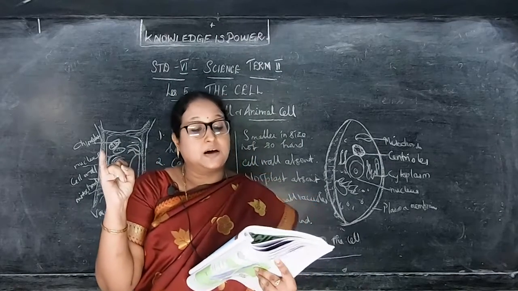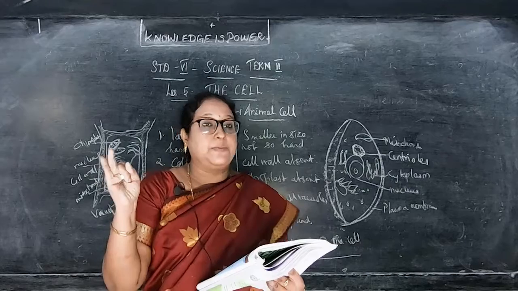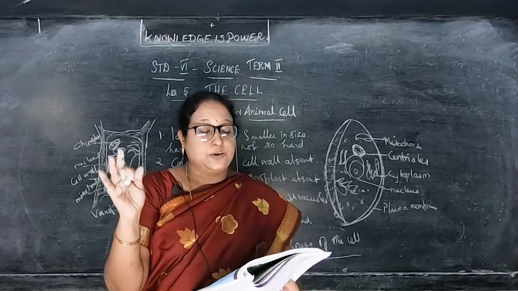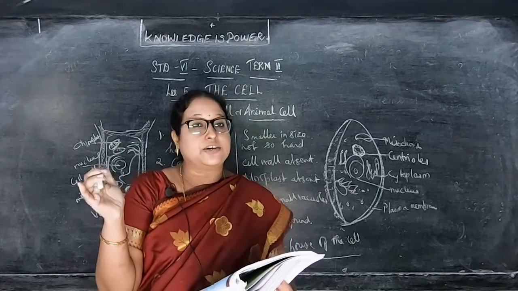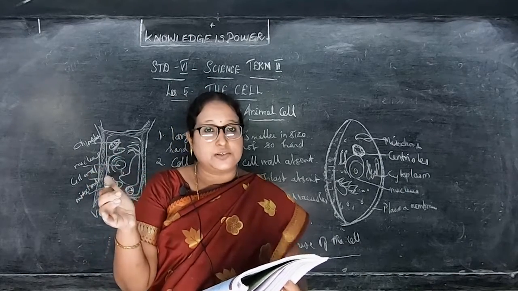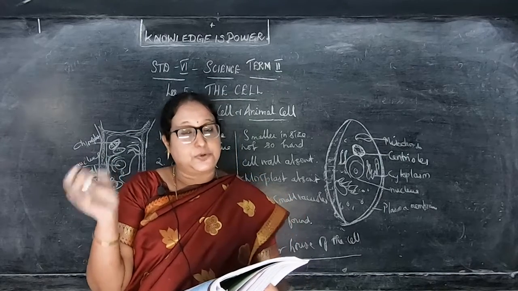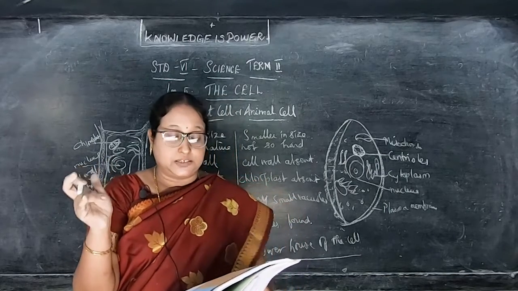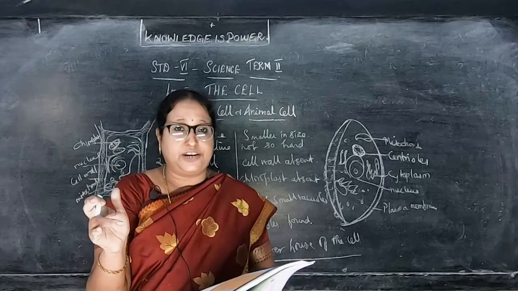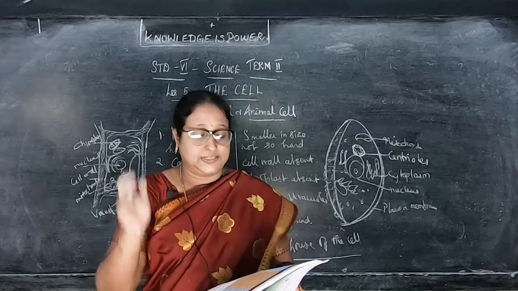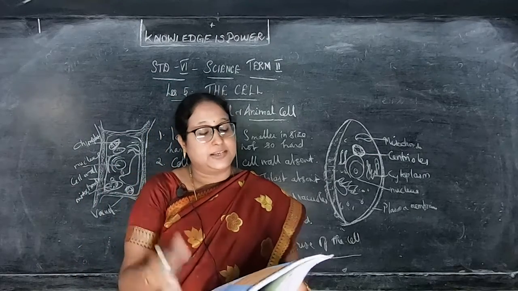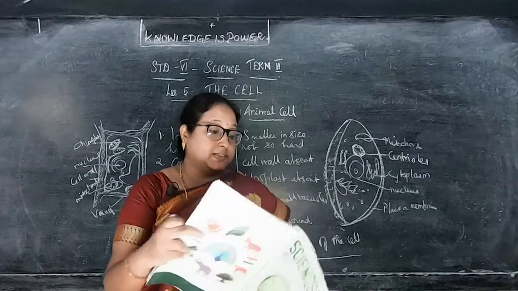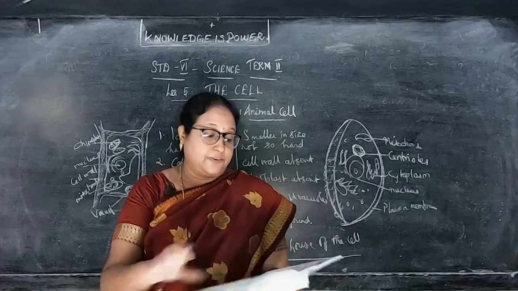So the cell wall is a supporter and protector. The cell membrane is the gate of the cell. Cytoplasm is the area of movement. Mitochondria is otherwise called the powerhouse of the cell. Chloroplasts are the food producers. Vacuoles are the storage tanks. The nucleus is a control center because it acts as the brain of the cell. The nucleus membrane is called the gate of the nucleus. So these are the cell components and their functions, children.